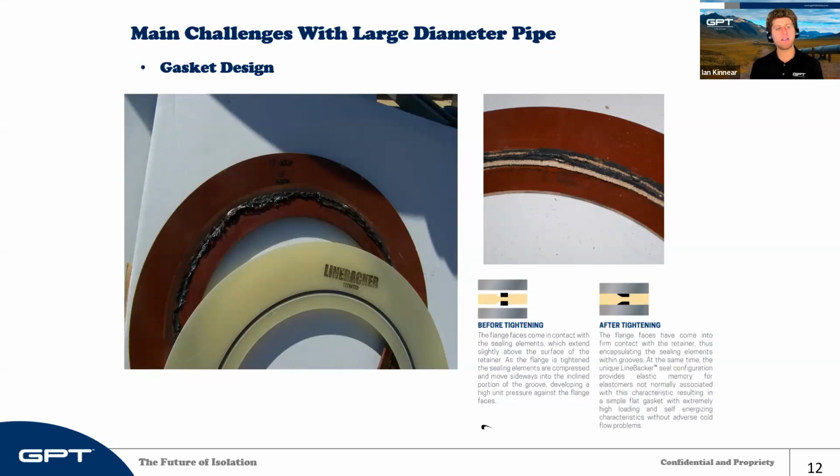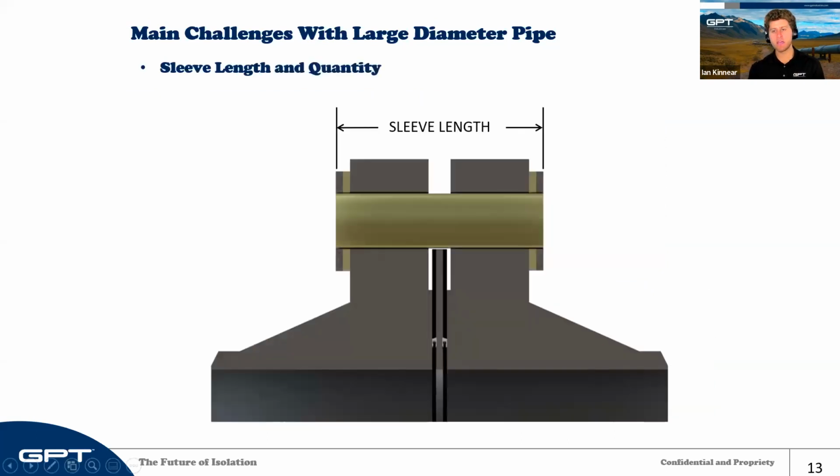On the right side there's not enough rubber in that groove. So this was kind of a cheap design where there's not enough rubber in the groove, and you can tell there's just no way that's going to actually have a seal made. And so it's just something to be aware of. Seal design is really important in these sizes.